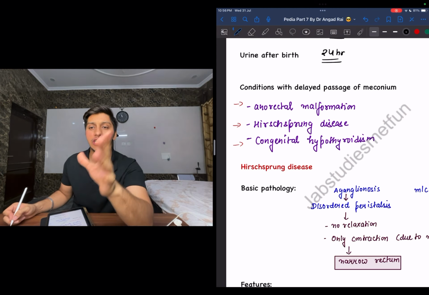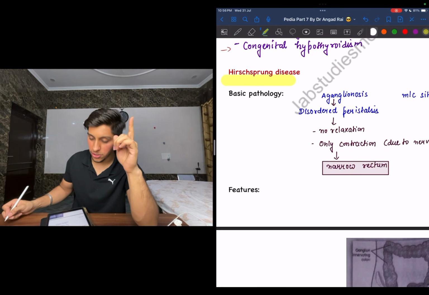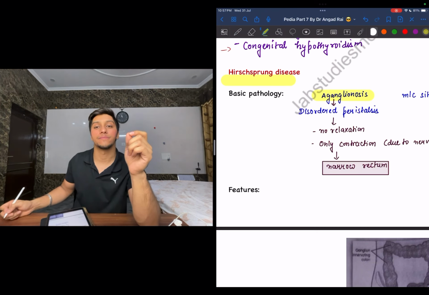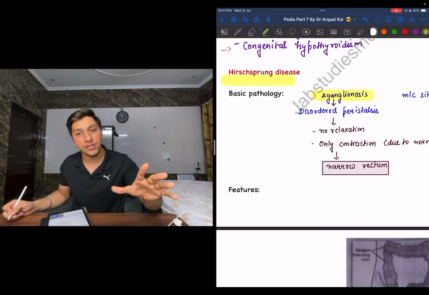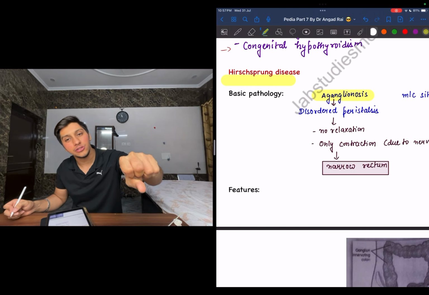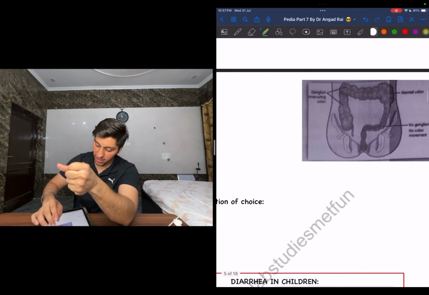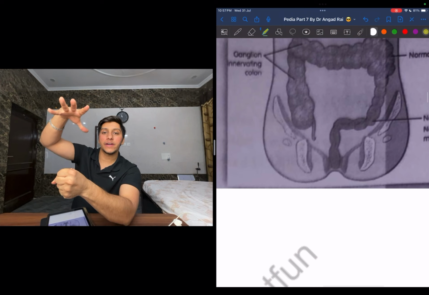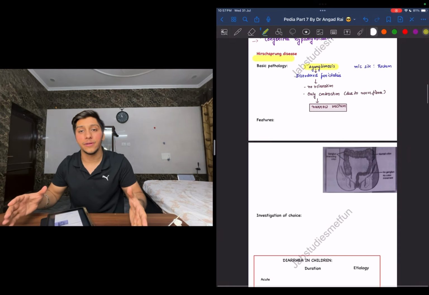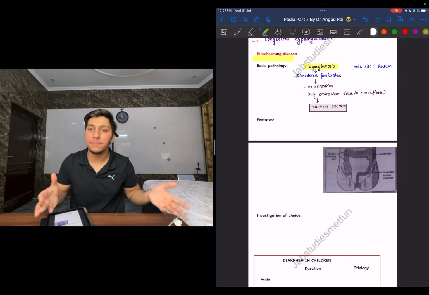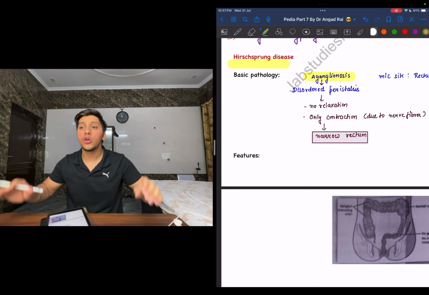Let's talk about Hirschsprung's disease. Guys, whenever you think about this, one thing should always come to your mind, that is aganglionosis. Now, what is aganglionosis? The inhibitory fibers are absent, due to which there is continuous contraction but no relaxation. That's why you will notice the distal part of the colon over here is contracted, but the upper part will be dilated. Why? Because of aganglionosis, there is continuous contraction and no relaxation, due to absence of inhibitory fibers.